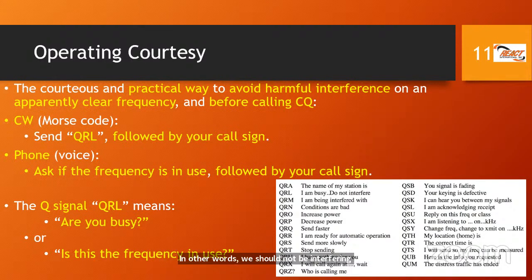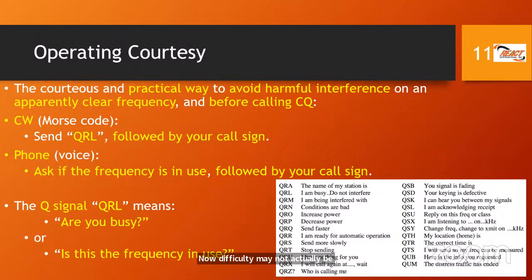So if someone is already speaking, we should not try to run over them. Maybe we might have a more powerful station, a stronger station, or we may be positioned in such a way, but that's not what amateur radio is about. Remember, courtesy is contagious. So what we should do is, first of all, establish that no one is speaking or transmitting. In other words, check to make sure that the frequency we are going to be using appears to be clear.